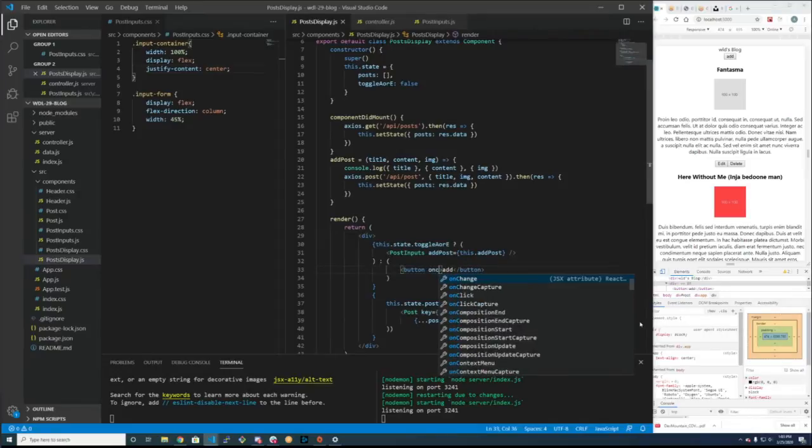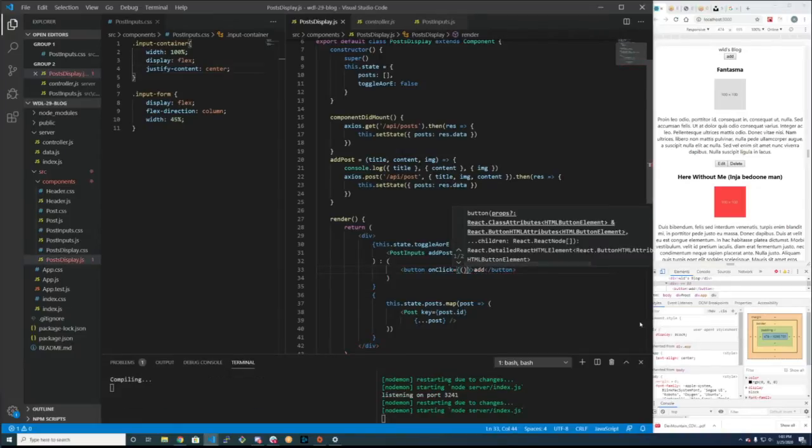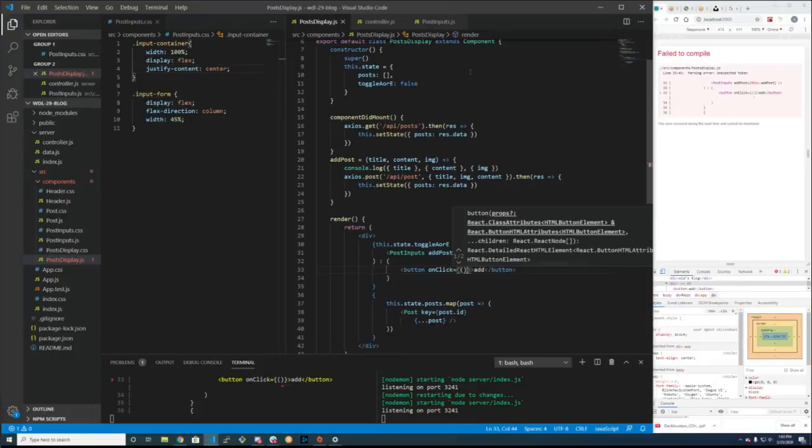So the on click is what's going to change this functionality. On click will be equal to, honestly, I'm going to make a function up here first. But let me just write this out for a second. So it's going to be this dot toggle. That's going to be the function name. Just going to run it.